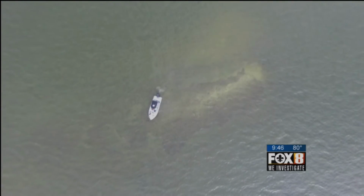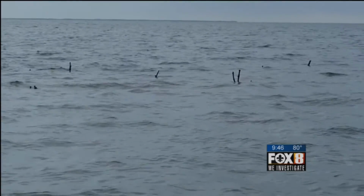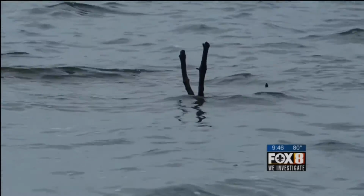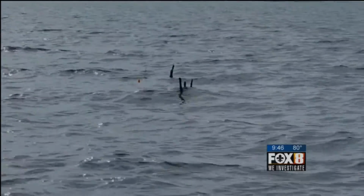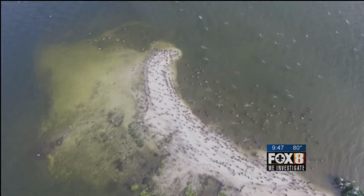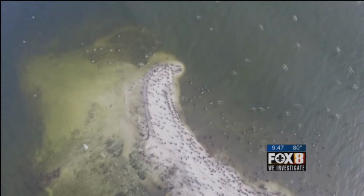The island is slated to get money from the BP settlement for damage to natural resources. Now all we need is the construction funds, which we're looking at least another 2 more years before we see the construction funds. In the meantime, so little of the island remains, Hahn says the estimated cost of restoration has doubled to $12 million. Nobody has to tell me it's gone. I see it's gone, but I can tell you that it's critical habitat for the birds in this area.